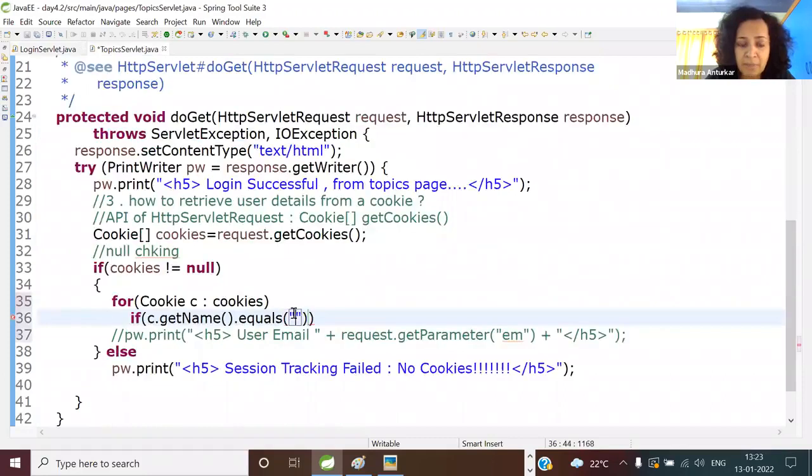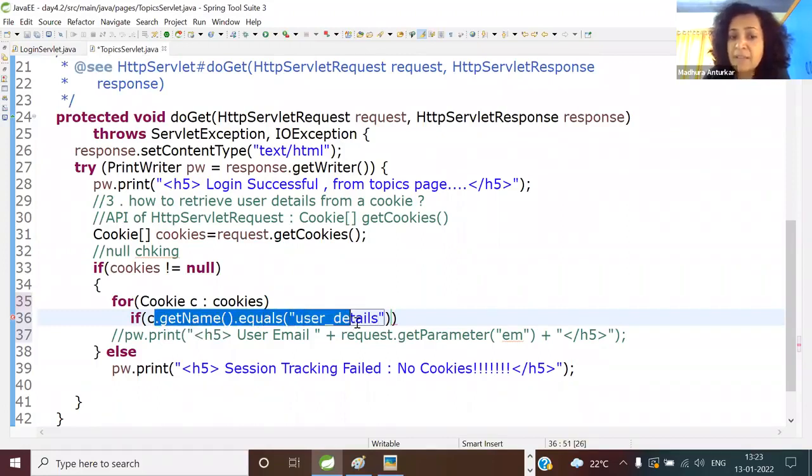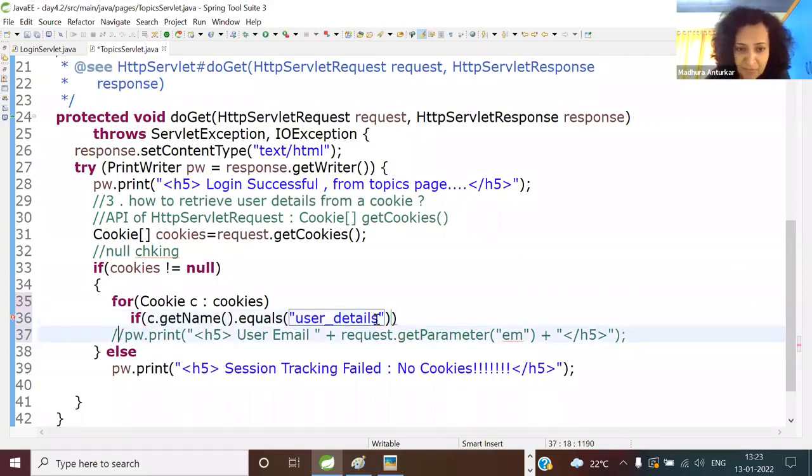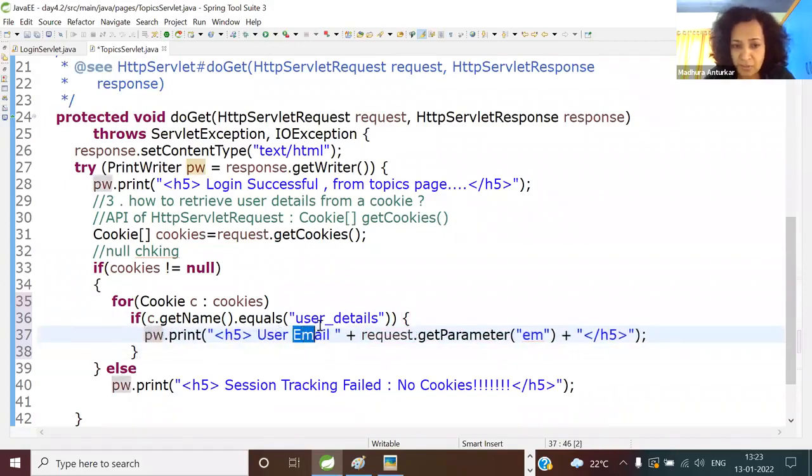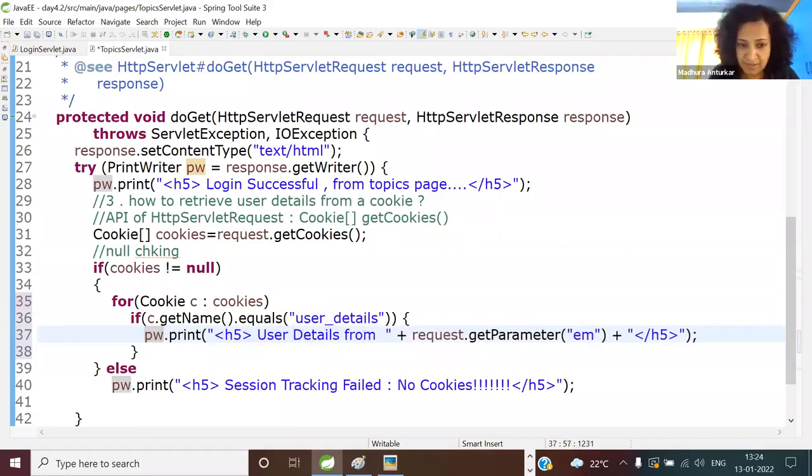Okay, so I pasted this. Read it like English. If there is a cookie by the name user details, then I'm interested in that cookie value. So then I can say here, just small this, and here I can say user details, validated user details retrieved from a cookie.